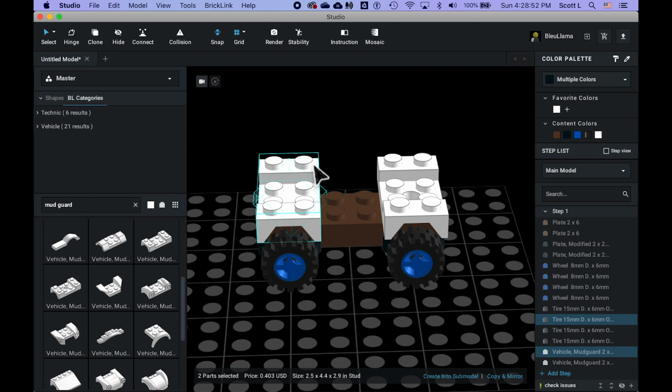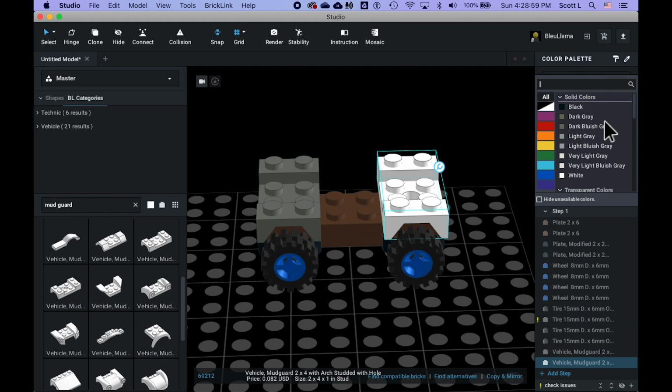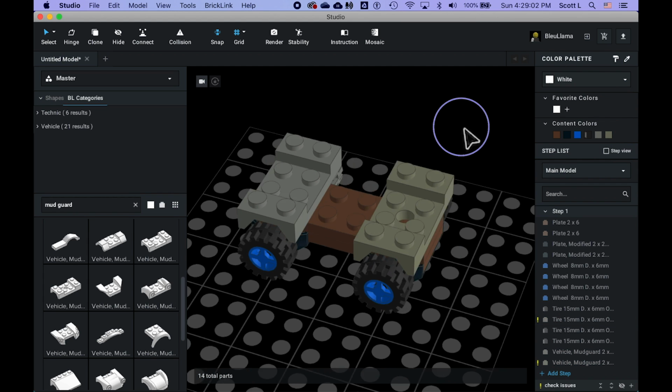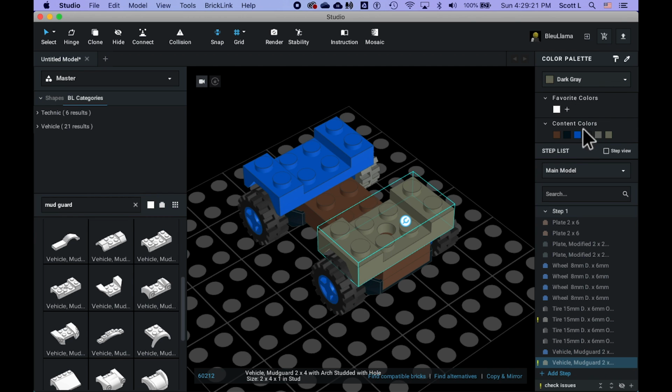So let's pick this one. Let's show it in dark bluish gray. I think that's the color I want. So now you look at this one, and it's showing it as 68 cents. And look at this one, and it is not available. So there. About 68 cents is an awful lot for that. So let's try switching it to blue. Now it is down to 43 cents for that one, and 10 cents for this one. So I think I'm going to go with this one.